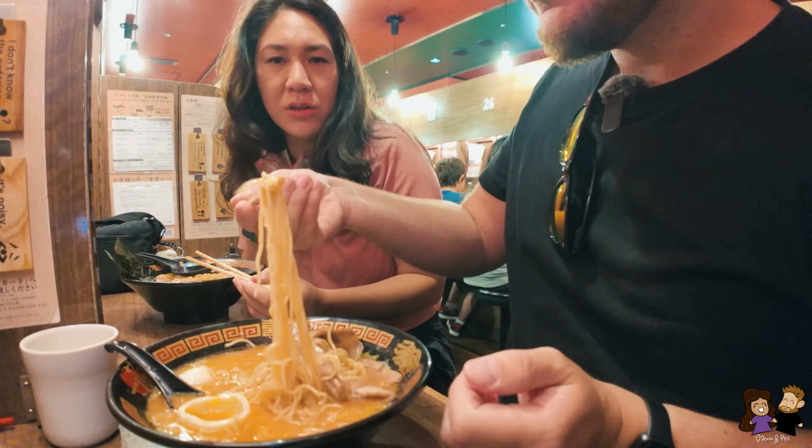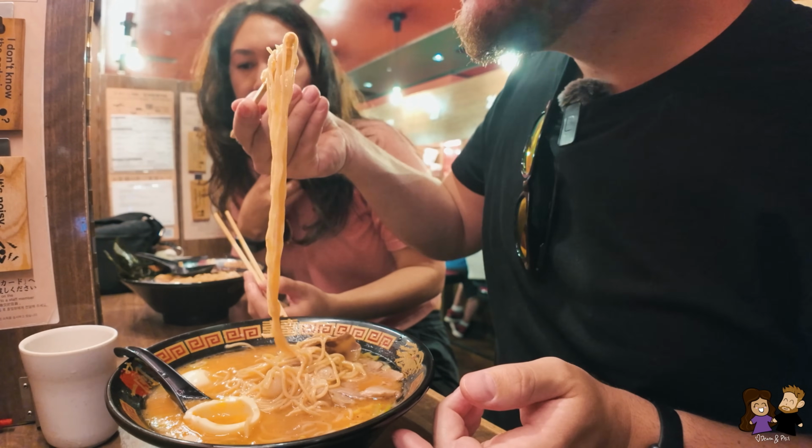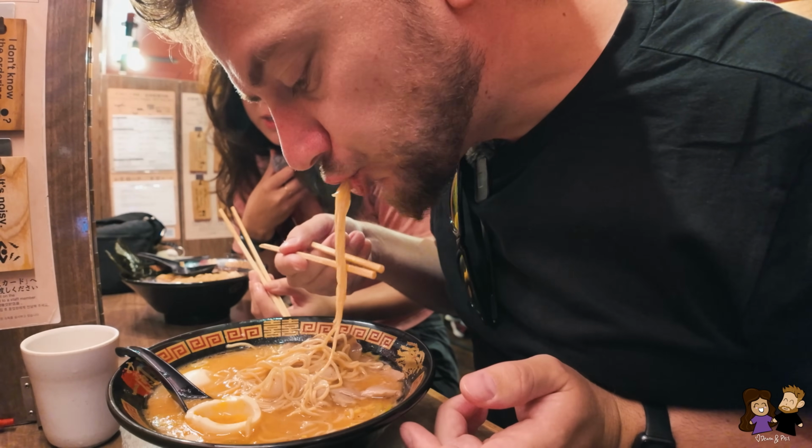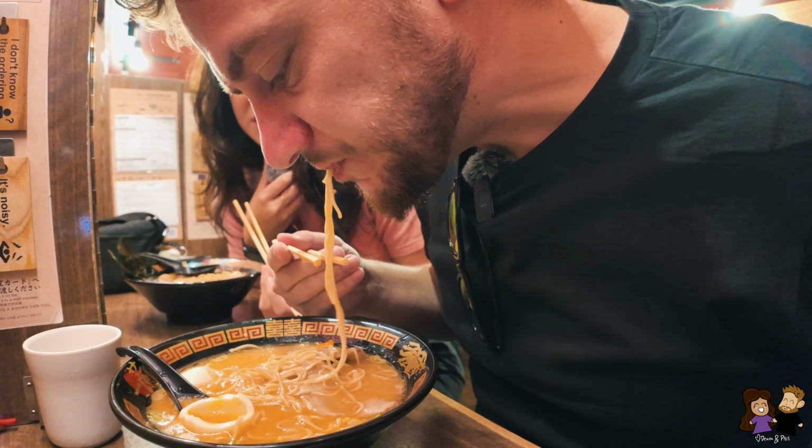It's okay, affordable, right? Although we had a cheaper one. There's ramen for 800-900 yen at single restaurants, which can also be really good. I think our favorite one was definitely cheaper than this, and it had way more flavor and was better. I feel like everyone in general is a little hesitant about chains, but this is pretty good. The flavor is really nice. I'm pleasantly surprised. Is it the best one we've had in Japan? No, but I think it's an overall very decent ramen.